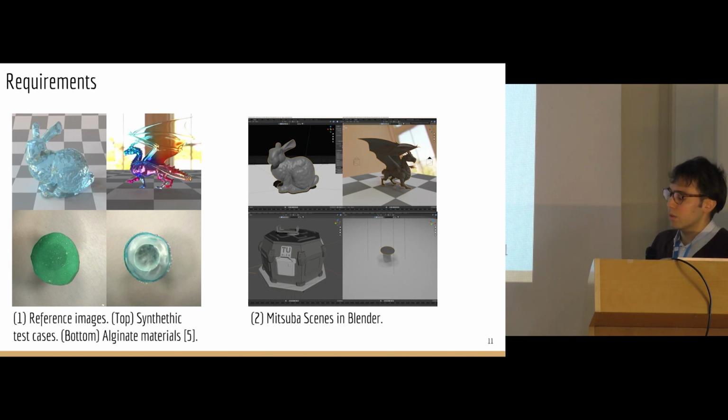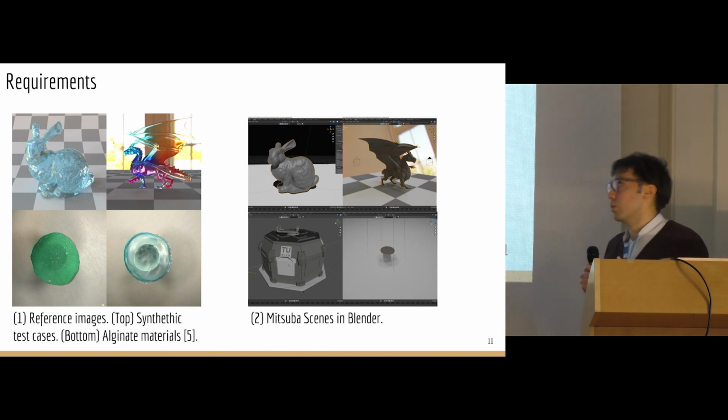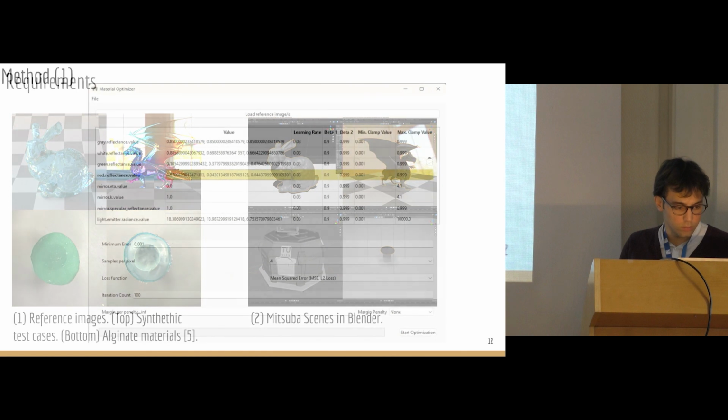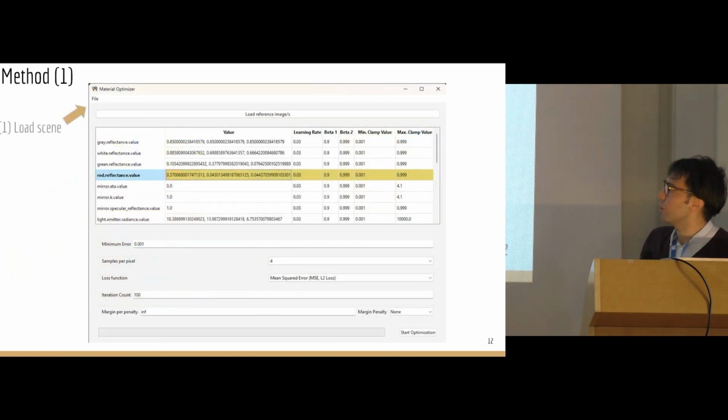We need initial scene descriptions, so we can optimize the material parameters defined in the scene description. On the top, again, you see the synthetic scene files, which can be done in Blender, and on the bottom, the real-world scene in virtual form, such as in Blender. On the left, you see the virtual version of the texture box, and on the right-hand side, the interior of that box. Let me now continue with our approach.